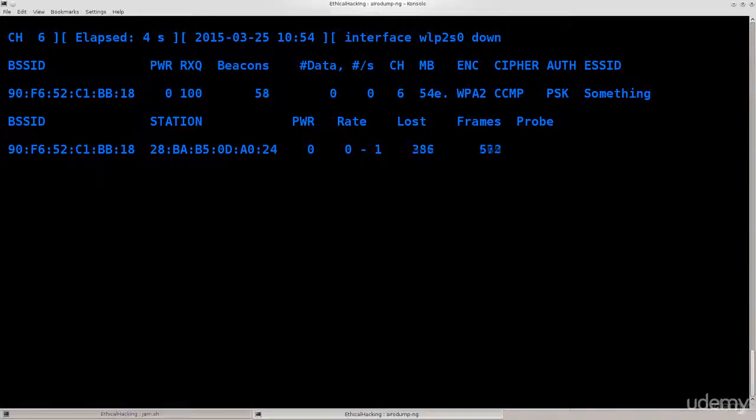Okay, so sometimes it's not going to actually work out, as I said before, primarily because I'm bringing the interface down, but the scanning is actually in progress. And even though this station might show here as actually connected or something of the kind, try browsing the net. As I said before, try doing anything with it on the internet. You won't be able to literally move because nothing will be able to pass through. That's going to be a pretty big problem. As I said before, you can confirm this with any of your devices. You won't be able to do anything with them.